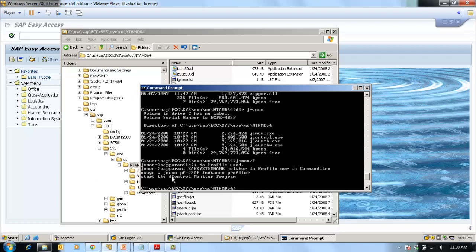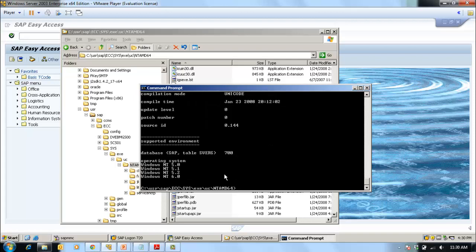Okay, this is the syntax for jcmon. It starts the Java monitoring control program. jcmon pf=profile, the profile for the specific instance which you want to monitor. In our system we have only one. Let's just run jcmon. Then you can see the status.